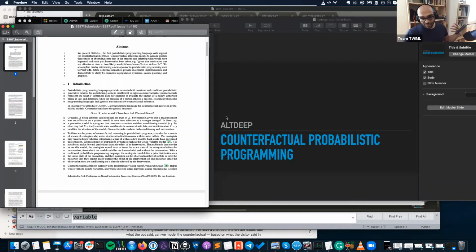And I live in this universe and I want to know what happened in that universe. So I have some kind of model, because I couldn't do this without a model, that allows me to start from what I observed in this universe and rewind the clock, using inductive inference to get back to the initial conditions right when I made that choice, and then switch the choice using an intervention. Then from those same initial conditions, I start replaying what happened, simulating that parallel universe, and predicting, using forward simulation, what happened there.